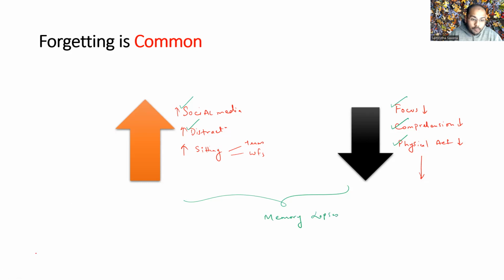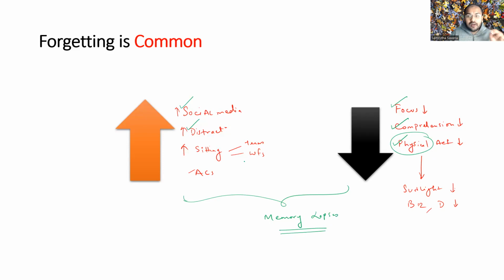Also, one more very important point in today's time: everyone is spending their time in ACs. They are not getting sunlight, so absorption has decreased. If you look at the levels of vitamin B12 and vitamin D, all these things have decreased. The reduction in physical activities, combined with all these factors, has a direct impact on our memory lapses, right?